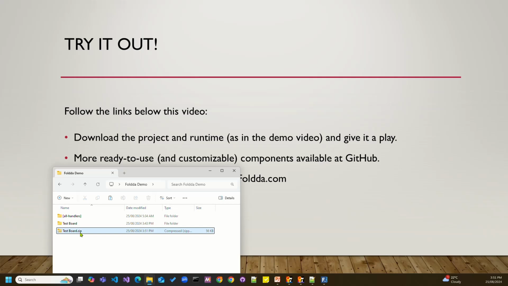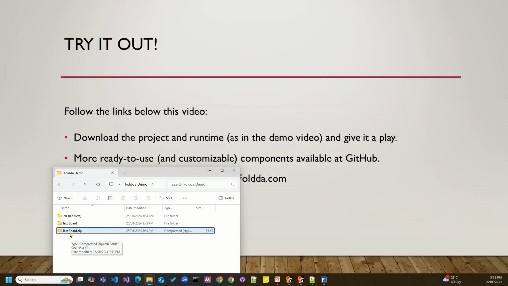I'm going to put this as a downloadable file in the link below this video. So you can just download this and unzip, and you get the hierarchy of the modules that you can test on.